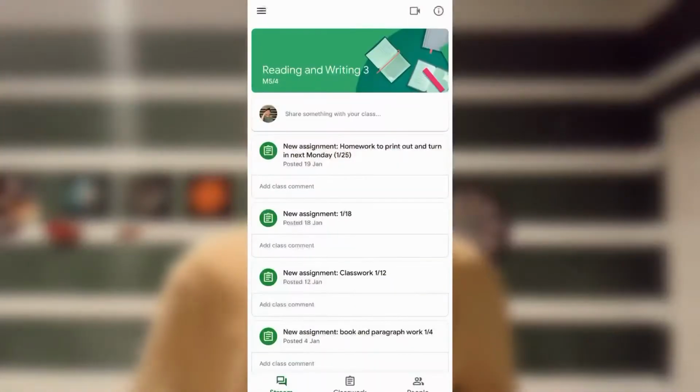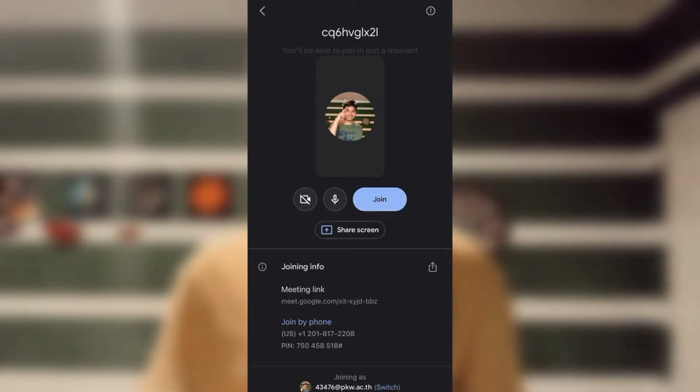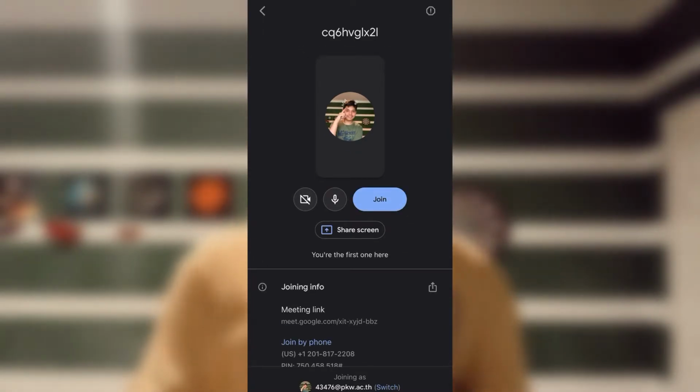And finally, depending on whether teachers want to teach you through Google Meet, most likely they will if they use Google Classroom, there will be a Google Meet symbol which takes you directly to the Google Meet call for the classroom. Now for some frequently asked questions.